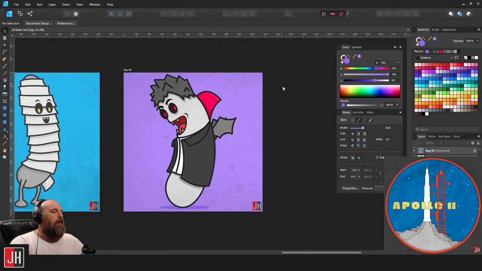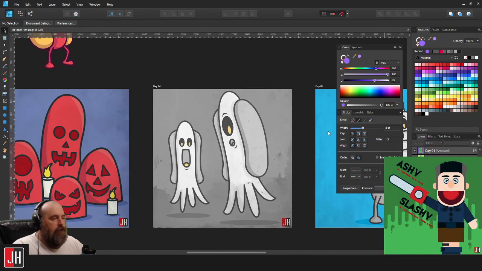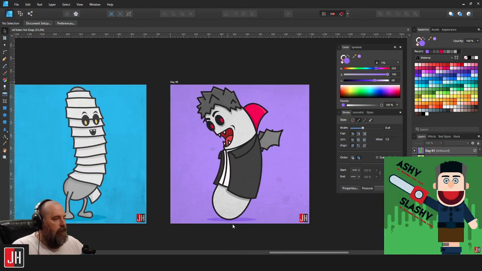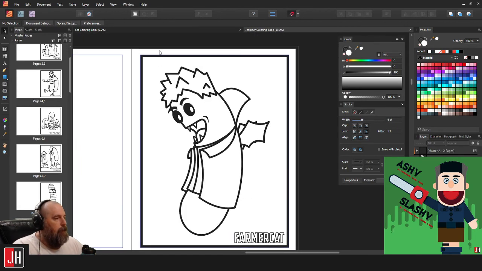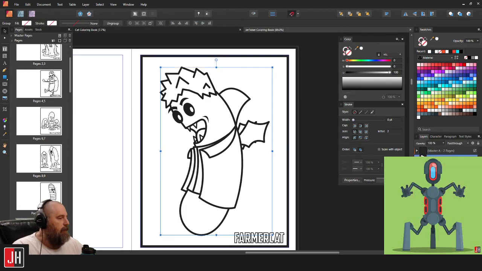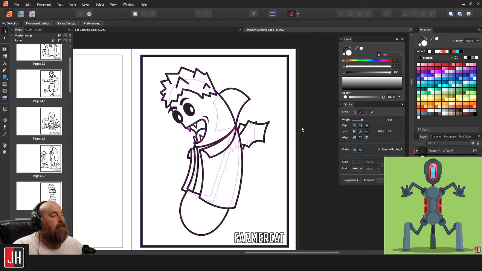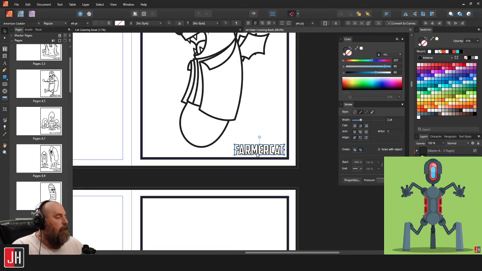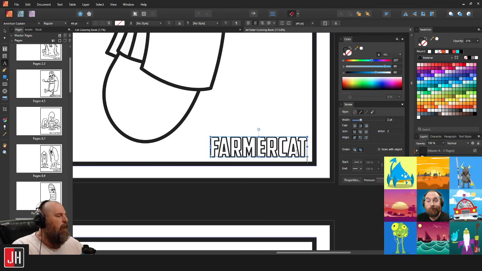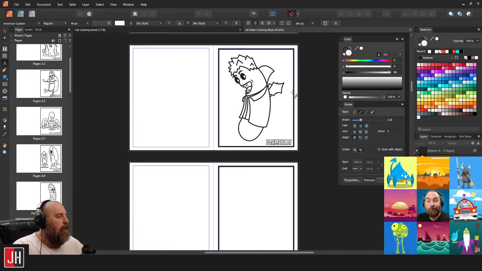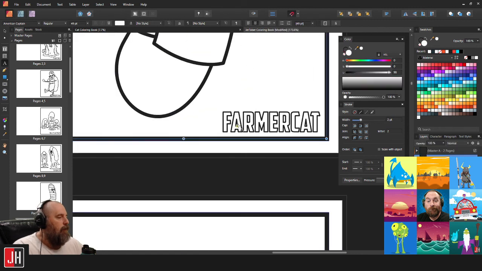And see, I'm so glad that we decided to do these hot dogs in this manner, because doing them with the strokes like this, I didn't even think about this, but it's like they're ready to go for this book. All we have to do is make a couple changes here and there, and then we'll call this Vampire Cat, or Vampire... wait, what did we do for the other ones? Mummy Dog. So we'll call it Vampire Dog.